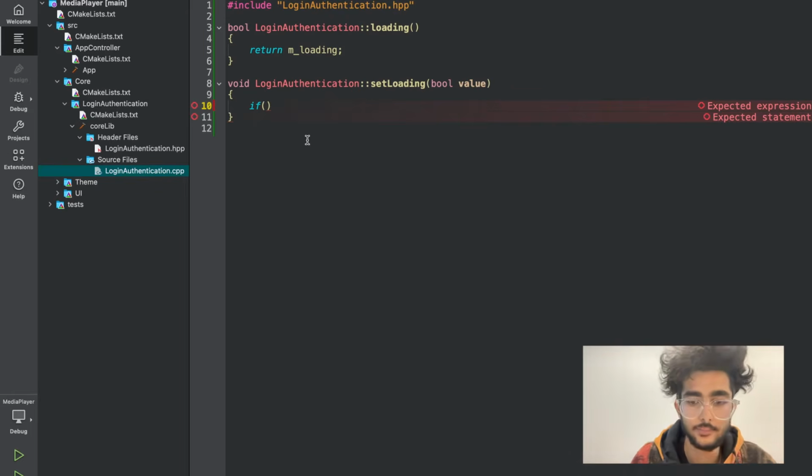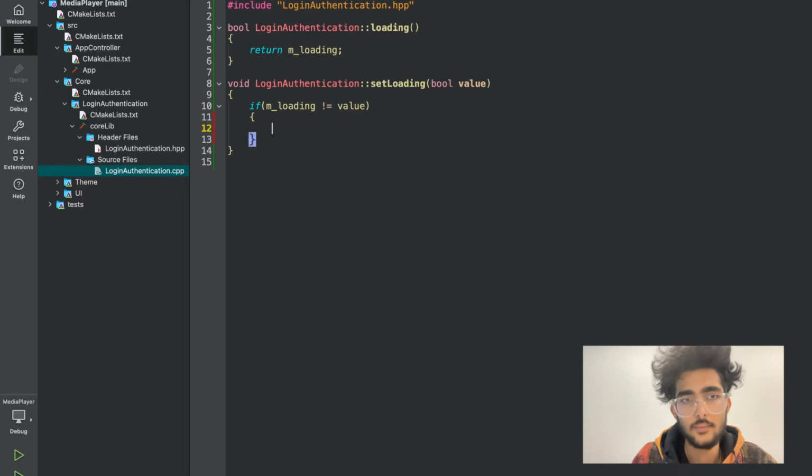So if mLoading is not equal to value, so if the last status is not equal to the current status we're trying to set, it means that these two statuses are different, the system status has changed. So that means our current status should also be the changed status, right? That's how we keep on updating the changed things.